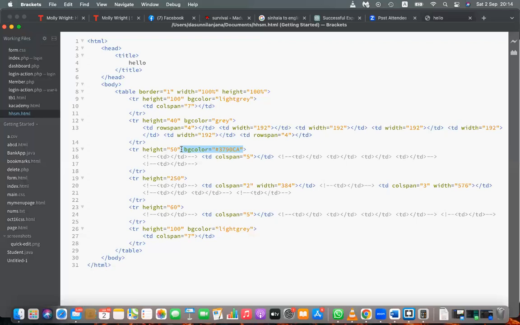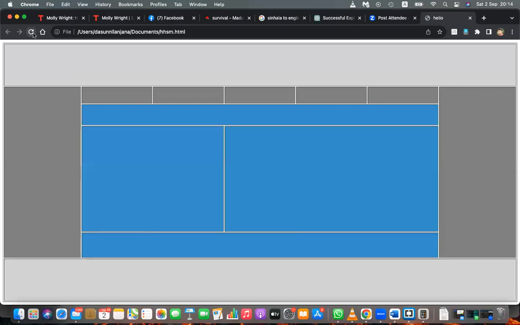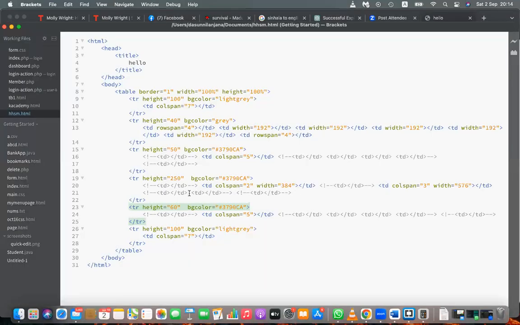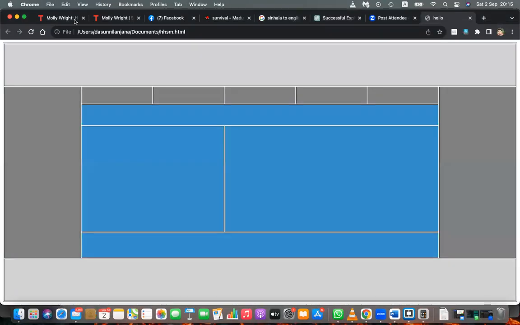And adding that BG color to this one too. Done. Now what? Now this needs to be in blue color. So let's apply this one, blue colors. Okay. I hope it's not. Yes. That's the one.